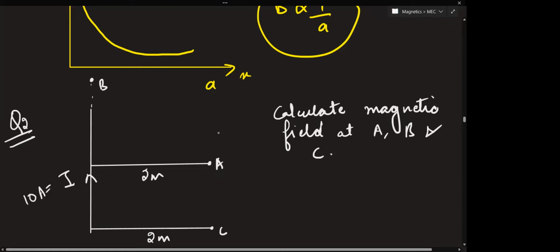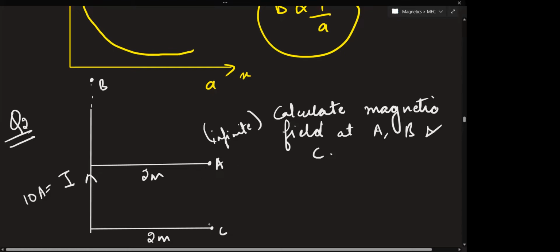For the A part, treat it as an infinitely long wire. Just think, this is the wire, this is the point, and you have to calculate it at infinite. This infinitely long wire is there, this point is A, and you have to find out the magnetic field. When you reach the B part, solve it. Whatever will be the magnetic field at B because of this wire, I'll help you with that. For B, you might be facing difficulty. For A, at least you can calculate with the direction, inwards, outwards, with the help of unit vector, whatever you want.